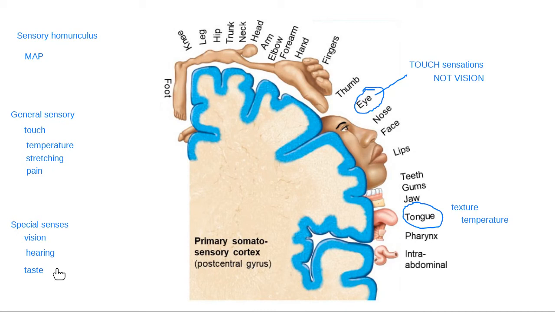So Nicole is asking a question, yeah, about the nose, because the nose isn't doing smell. Yeah, it's a combination of the skin on the outside of the nose, as well as what you're feeling inside the nose too. So if you have a stuffy nose, you could feel the fact that your nose is stuffy right here on the homunculus as well. It's just not going to be smell information. Under no circumstances is this smell, just like no circumstances is this taste or vision. It's just those general kinds of things.